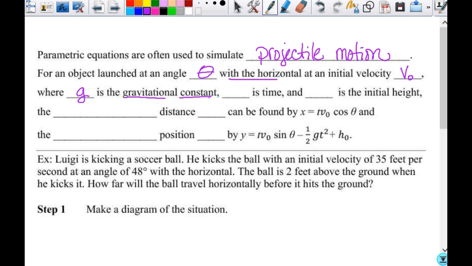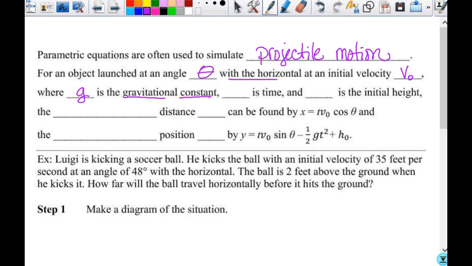But here, we're going to be talking about feet, so I really think that we should be consistent. I know why you use meters in physics, because it's kind of universal, and the different types of measurements aren't universal. But when we use feet, our gravitational constant changes, so just know that. It's still a gravitational constant. It's not that you get a different one in physics than you do in math. It's that in physics you're using meters per second squared, and in math right now we're using feet per second squared. Doesn't mean you wouldn't use meters. Okay, so it is the exact same thing, because gravity is gravity, and I just want to make sure you understand that. Okay, all right.